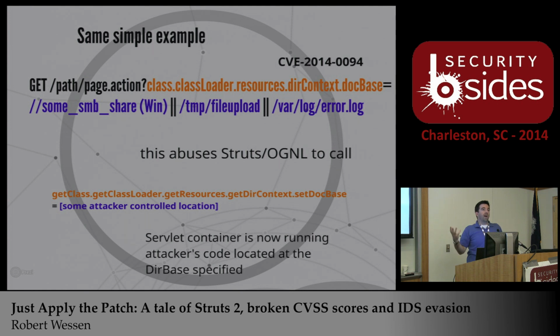So if you have any sort of file upload vulnerability in your web app and you're on a Linux machine, they could probably point their... your servlet is now not running your code anymore. It's not running your jar files anymore. It's running the attacker's jar files. If you have a Windows machine and you're not doing egress filtering, UNC paths are a great thing. There were actually cases where people were pointing Windows servers running Tomcat and running Struts and just changing the directory where it's getting all the jar files off to somebody else's server across the internet. So here your server is pulling the jar files that it's running from Asia, from Russia, from the US, from Kansas City, if you remember the last talk.